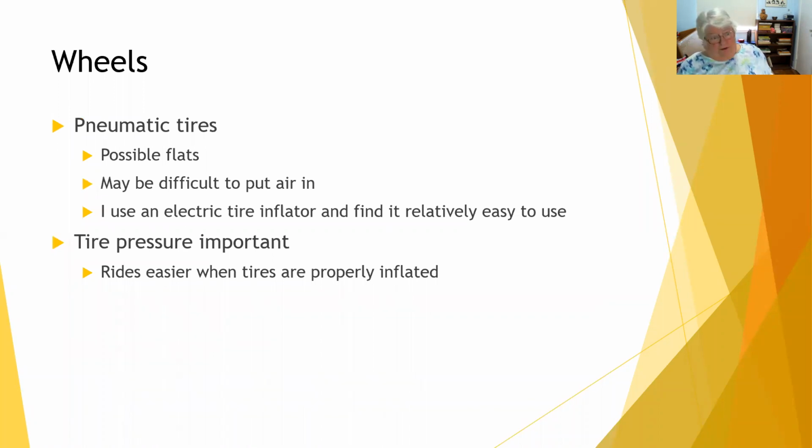The front wheels and the original back wheel have pneumatic tires with tubes. That means you can end up getting flats. Some people find it difficult to put air in the tires. I bought an electric tire inflator and I find it relatively easy to use, but it's taken a little bit of practice to get really comfortable using it. And the tire pressure is very important. It rides much easier when the tires are well inflated.